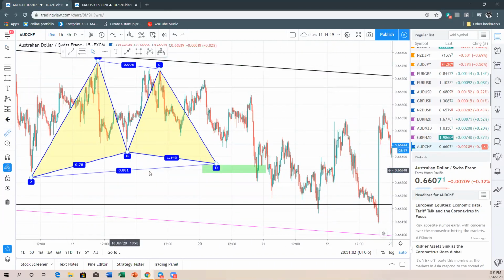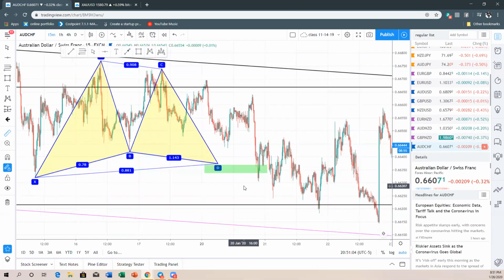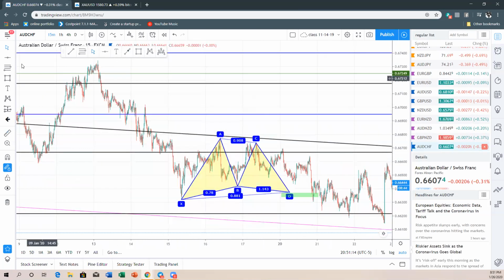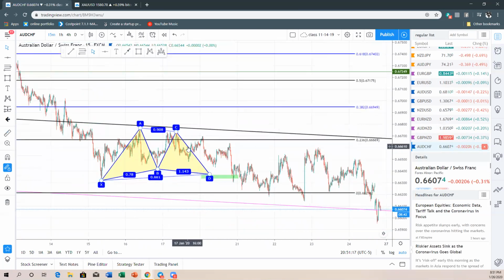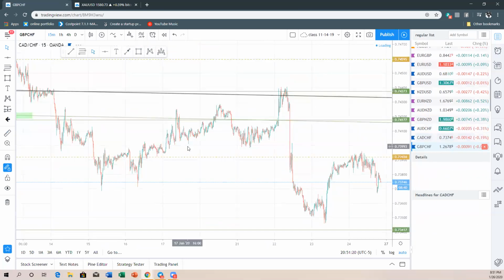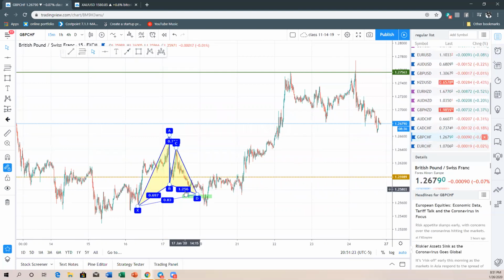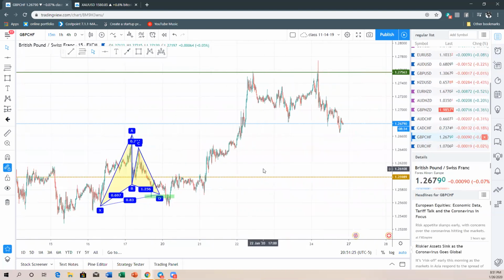Now, every pattern ain't worth it. I'm not gonna lie to you. Like this one right here, hit entry zone. Let me see from the bottom of this, and it pushed up. Oh, a cool 11 pips. But from the B, it's only 8 pips. So with that, is it even worth it? I mean, 8 pips is 8 pips, but 8 pips is also only 8 pips. So it's like, what are you risking to get that reward of that 8 pips on there? I mean, all of them to go off like this. This one went off, all the way off.